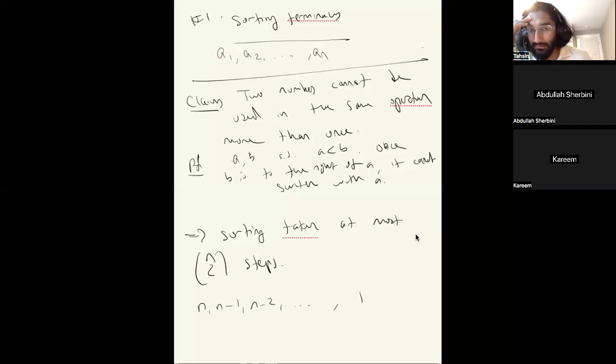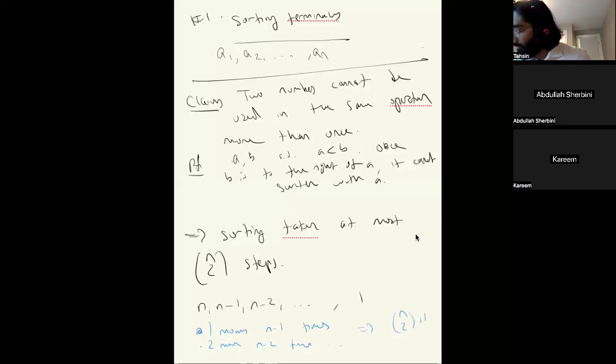I think we can do double counting. We can just say 1 needs to move n minus 1 times, and 2 needs to move n minus 2 times, and so on until n, which also needs to move n minus 1 times. This should be equal to 2 times n choose 2, and since each operation moves 2 of them, we should get this result. Great. So 1 moves n minus 1 times, 2 moves n minus 2 times, and so on. So you get a total of n choose 2 steps.